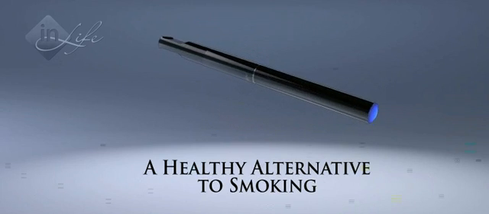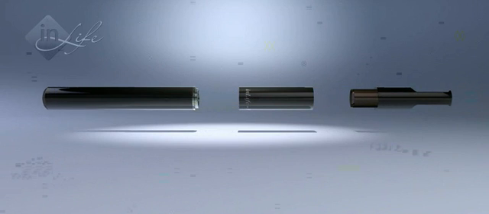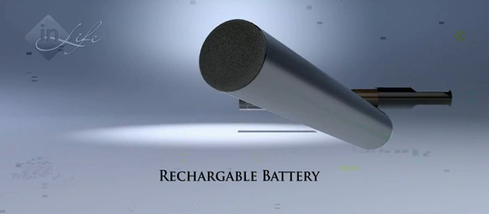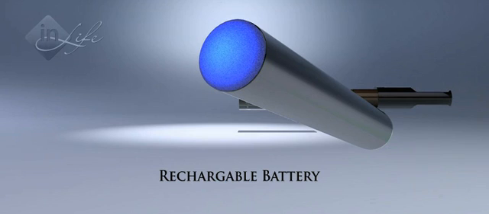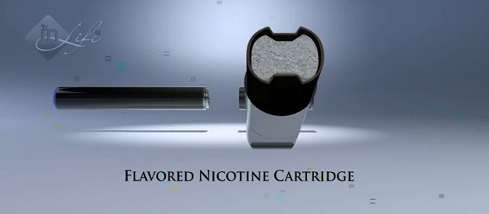The main body of the unit consists of a rechargeable battery with an indicator light that illuminates when the device is in use, simulating a lighted tip, an atomizer, and a safe flavored nicotine cartridge that comes in varying degrees of nicotine ranging from high, medium, low, and zero levels.